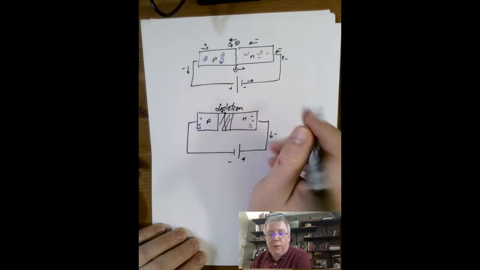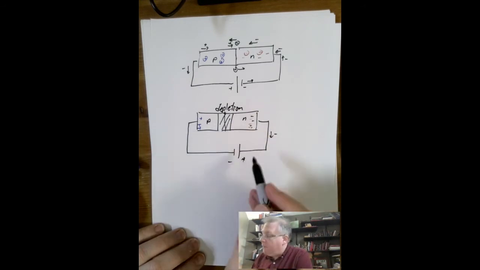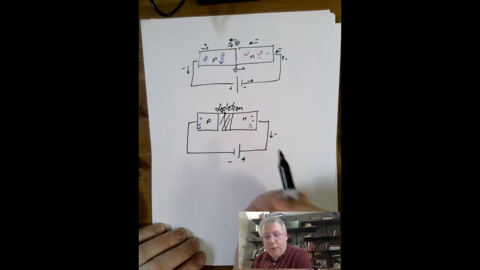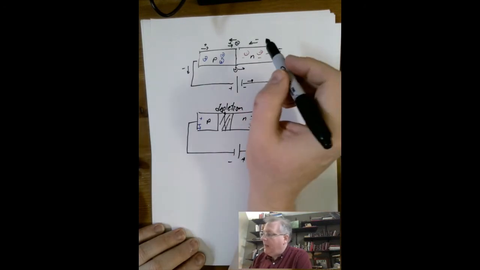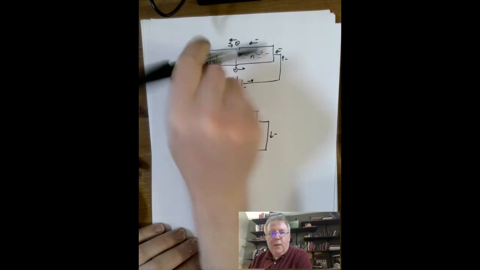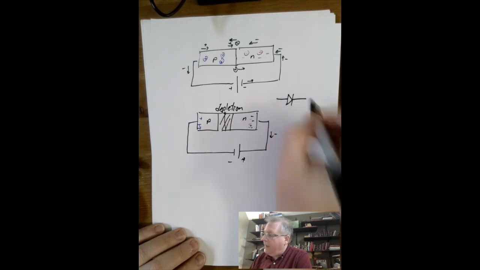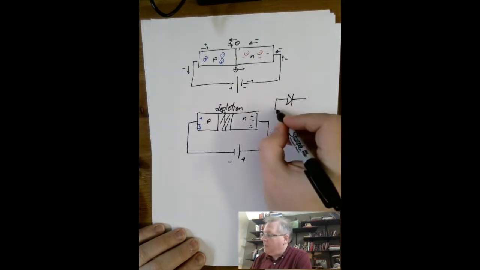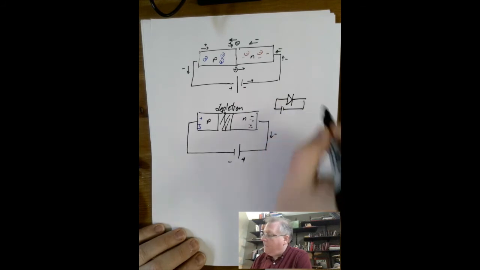Okay, my handwriting is still just as bad as ever. We have the depletion region in between here where there are no charge carriers and so no current can be conducted. If there's no bias, that depletion region is smaller, but it's still there. So in this situation, the diode can allow current to run this way to the right, but not to the left. And so this diode we would draw symbolically as that. Or in the above circuit, for instance, in the forward biased circuit, it would look like that. It would be that circuit.